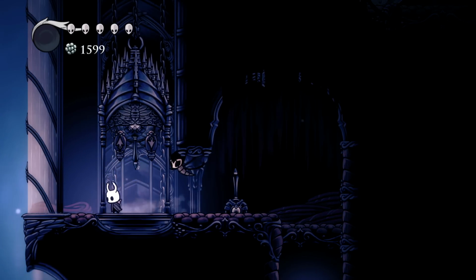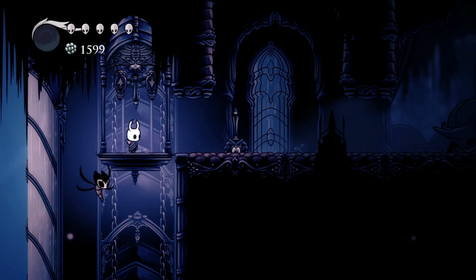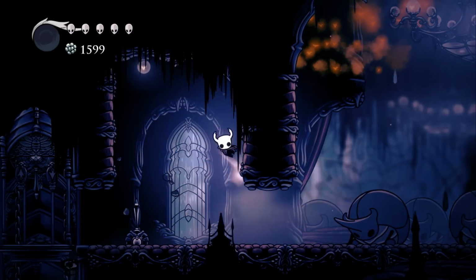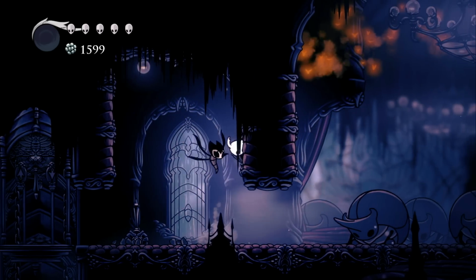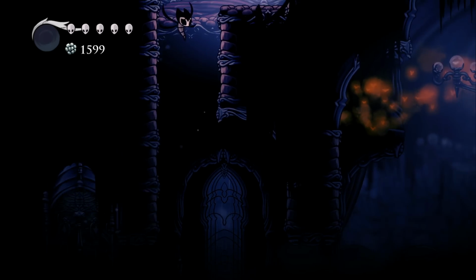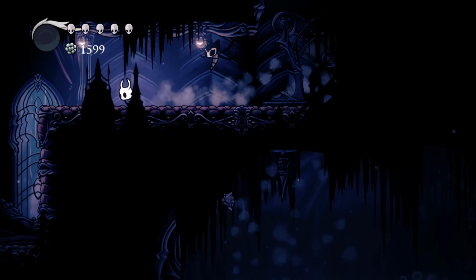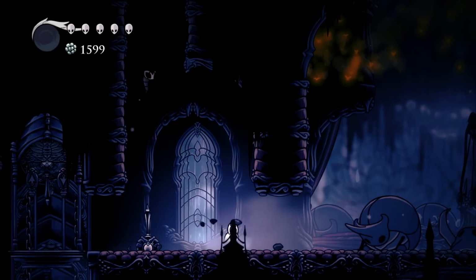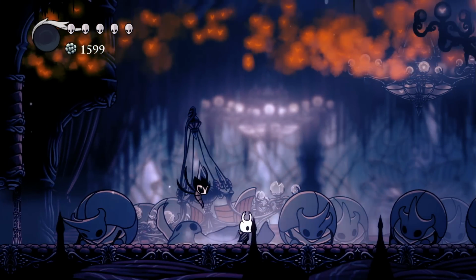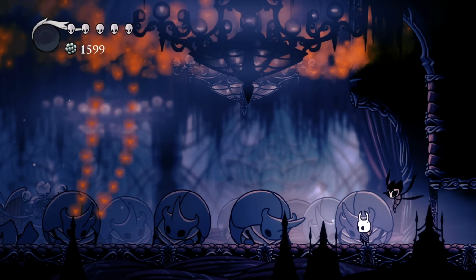Okay, this is going to be attempt 1 of the Watcher Knights. I will be using this. For anyone who doesn't know, there is a secret up here that when you break this rope, it kills one of the Watcher Knights. So you only have to fight 5 of them instead of 6. I don't know how much that will help me, because this fight's going to kick my butt.